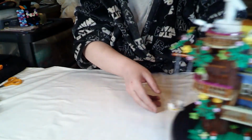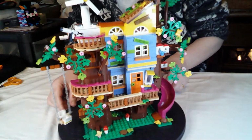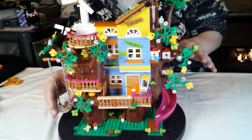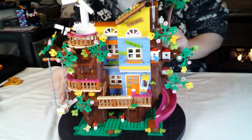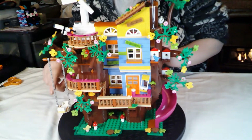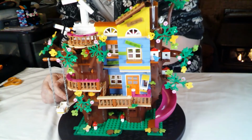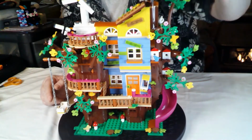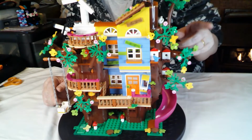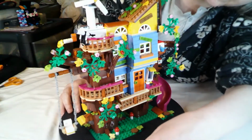So now we will bring the big guy in. I can't quite get the angle of the camera right so you can see it all, but almost. You've got a swing there, because it keeps going. It's doing my head in, because it just constantly moves. Loads of little balconies and all sorts at the front. You've got a little slide here. Normally I try the slide out with a doll, but I'm not going to do this time. So if we just turn it round a little bit, then I can see what I'm looking at.